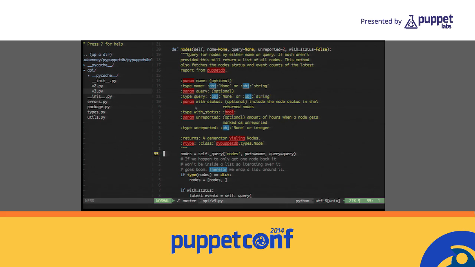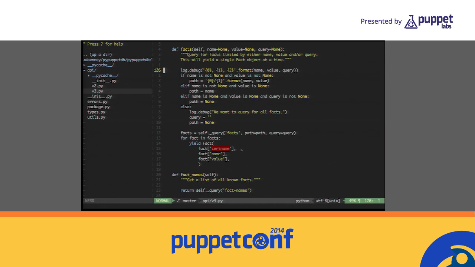Instead of directly going and fetching things for you, it'll only start fetching as you start iterating over the generator. This means that we can stream the output, which makes us better capable of handling big PuppetDB states, and it doesn't eat up all your memory at once. If you have 10,000 nodes, it gets a bit annoying.